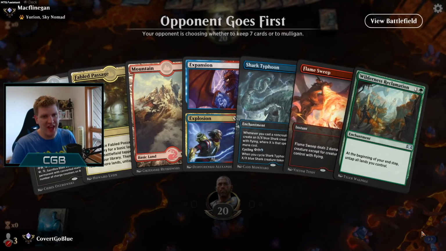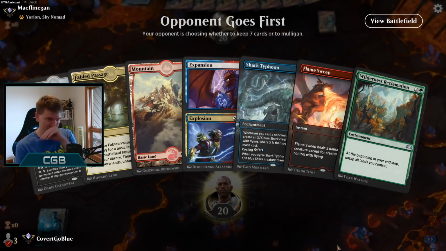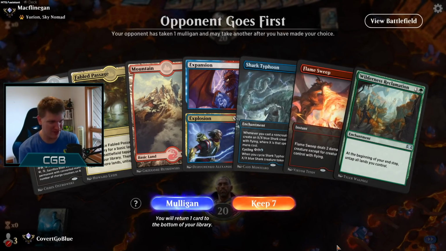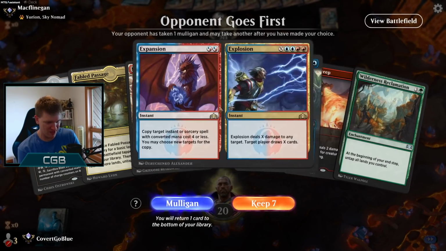Rank up game. This is the last shot I'm taking at it today. And our hand is not beautiful. Our opponent has Yorion. So I think the Flame Sweep is already a mulligan because it's a Yorion hand deck. I just don't think this is going to do anything.